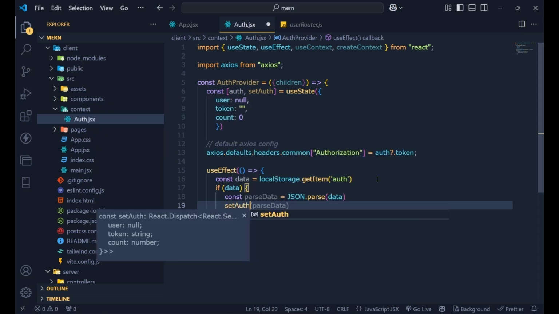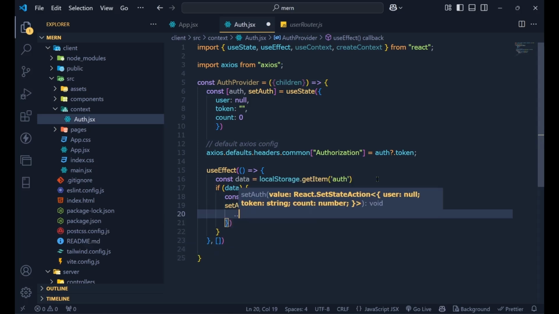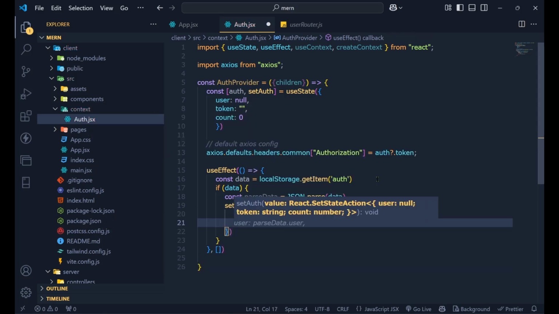And then we set this data using setAuth. Now in the setAuth, what we are doing is we have the triple dot auth. What this will do is get the previous authentication data, which was previously stored in here, which is user null, token, this and that.